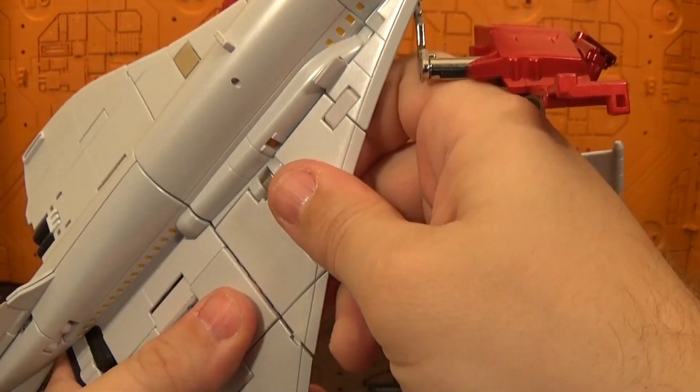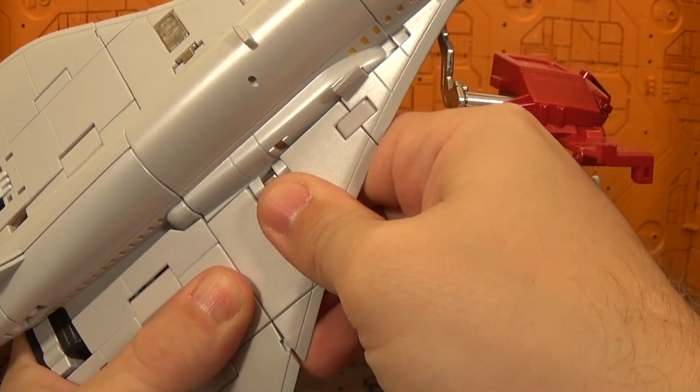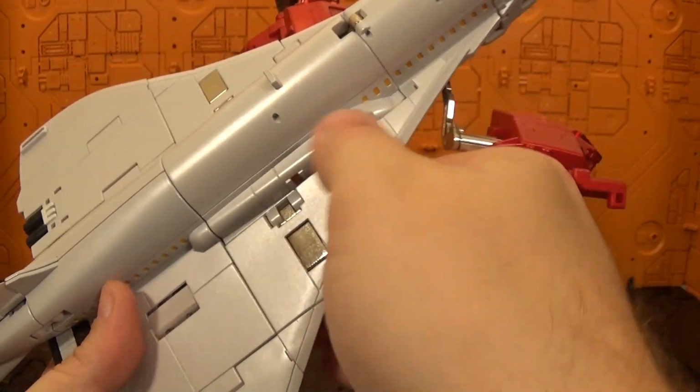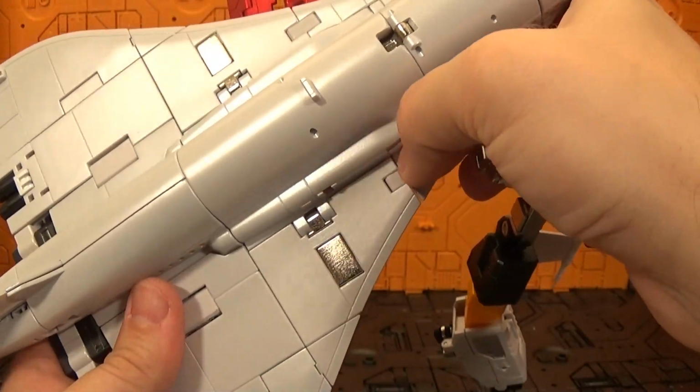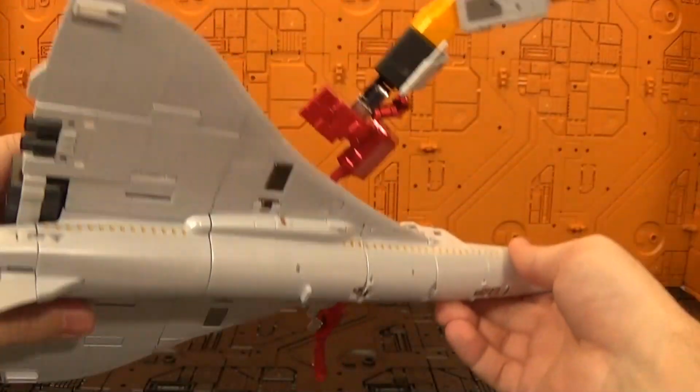And also my camera battery is going to die because, you know, that's what happens when you're trying to shoot a video. So I'm going to put this down and change the battery, and we'll come up and finish these arms.